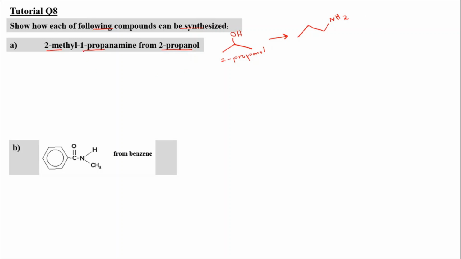Okay, and then it's going to have methyl at carbon number 2. So this one is going to take now carbon number 1, carbon number 2, and carbon number 3. And because the carbon that is attached with NH2 is going to take number 1, at carbon number 2, it's going to attach with the methyl group CH3. Okay, so as what you can see here, initially you have 3 carbons, and now you have 4 carbons. Okay, so from 3 to 4 carbons, you know that the reactions that can add to the carbon chain only have 2, which is Grignard reagent or the cyanide compound or the nitrile compound.